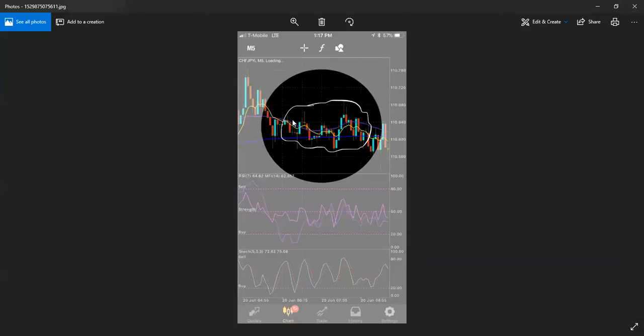Now, this is what you want to avoid. So as you can see, you have where your two moving averages cross. You can see the yellow and the purple, all right? But see how tight it is? If there's no gap, you definitely do not want to enter. This is what you want to avoid because these could be false signals. And also too, it could be that price is ranging and there's just not a lot going on.